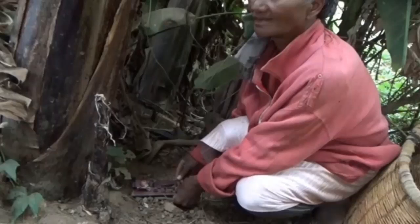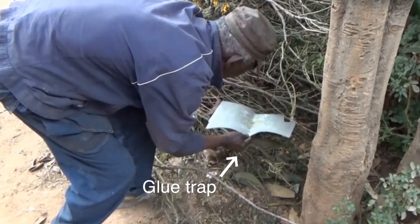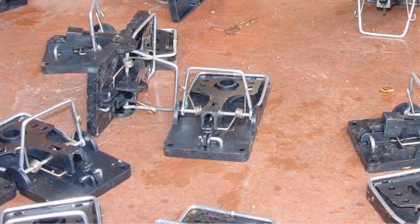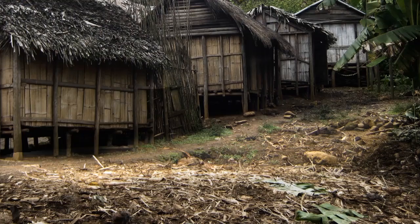Poisoning is not the only way to control rats — trapping rats can also work very well. There are different kinds of rat traps and some work better than others. Rat traps can last a long time, so invest in good quality traps that work well and are easy to set. Daily trapping by all households in a village is a very good way to reduce rat numbers, because rats move easily from house to house. If everyone sets traps at the same time, the number of rats can be reduced around the village, inside houses, and around food stores and food preparation areas.